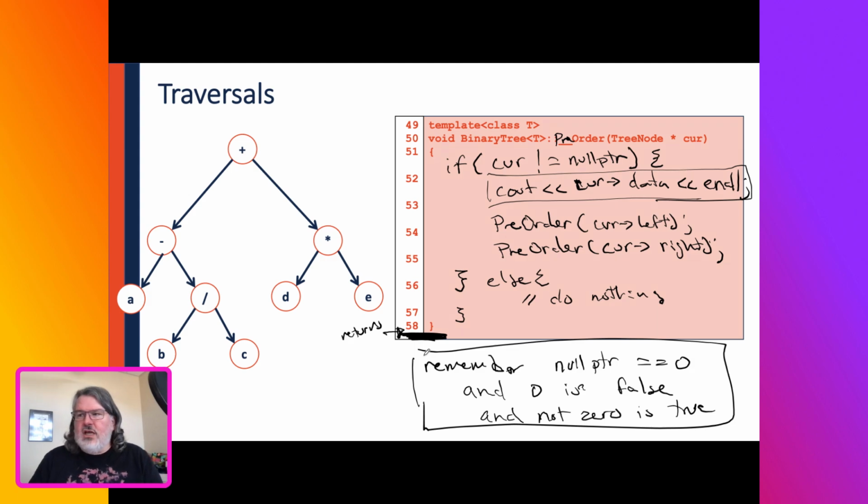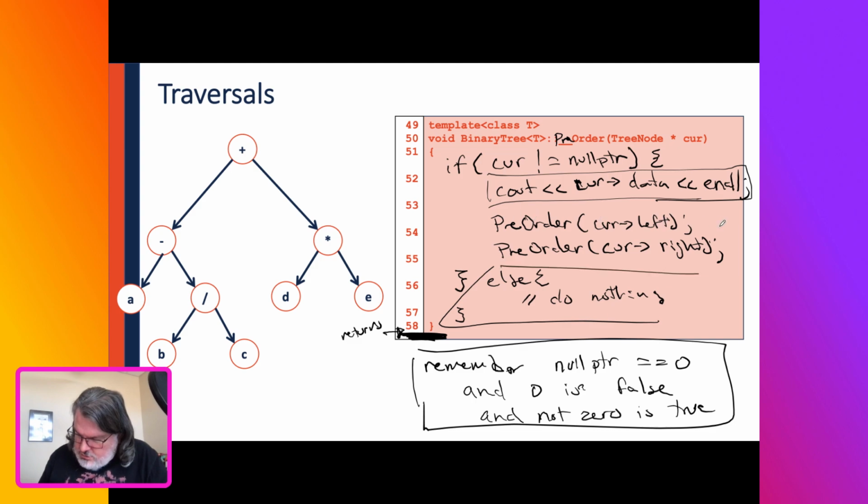Would the code inside if not cur only run if cur was null? Yes, I believe so, but I've never seen people write it that way. That is to say, if you want it in the case when it is null, I see people do it the other way. Yeah, the else does nothing. This whole piece is completely optional.